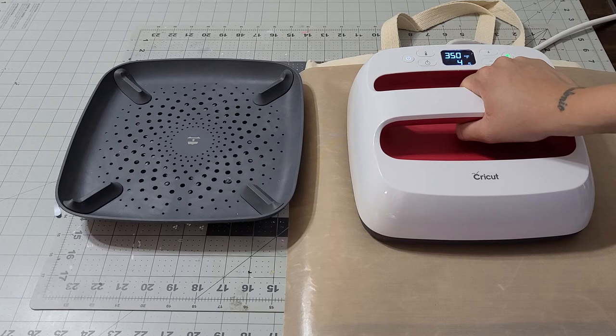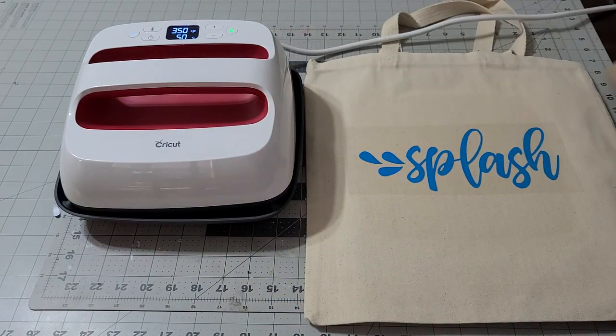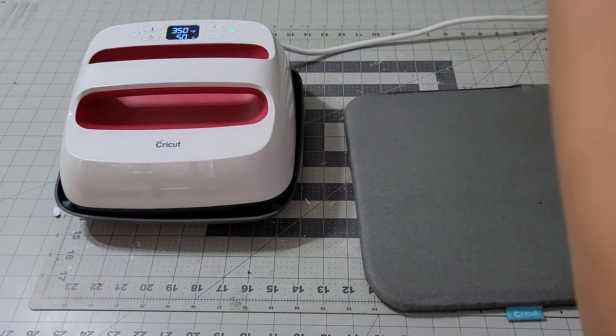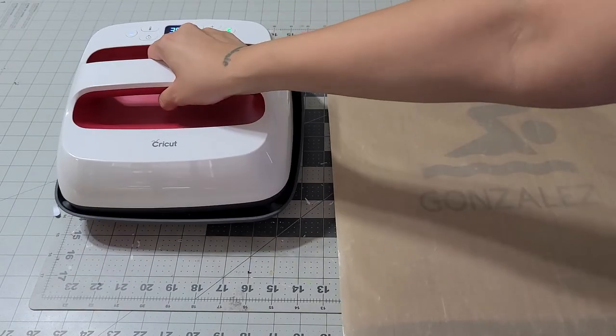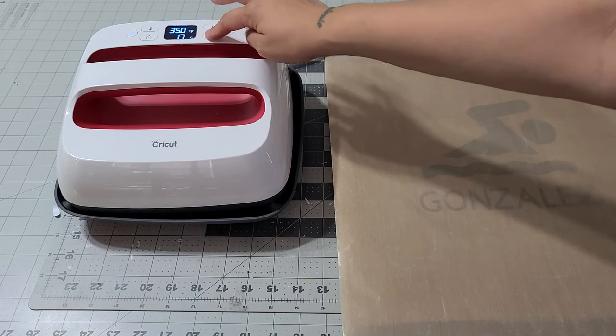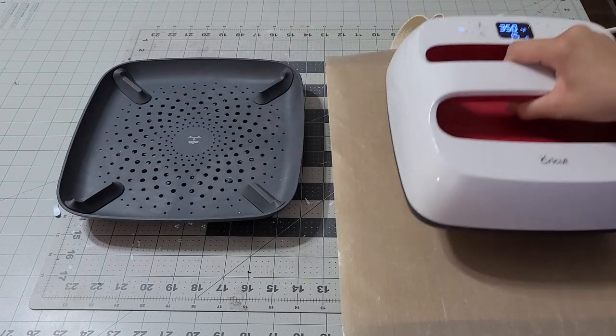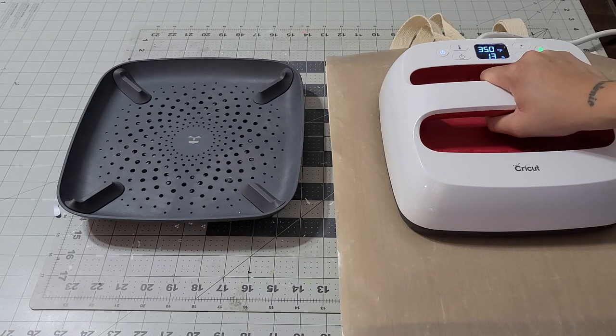Six, five, four, three, two, one — it'll beep and that guides you through the whole thing. We're going to turn it around and press it for another 15 seconds on this side. Make sure you have your paper on; I'll bring it down to 15 — I don't want to burn anything. This takes a lot of skill and practice to get it right and not mess up the order, especially if it's a birthday gift — which is a great idea, by the way.